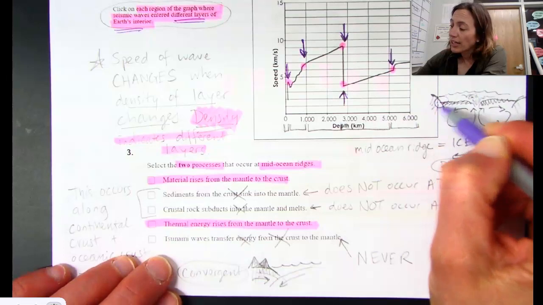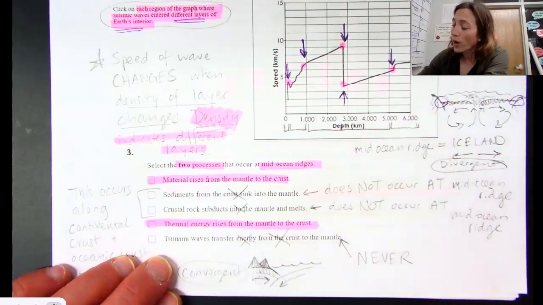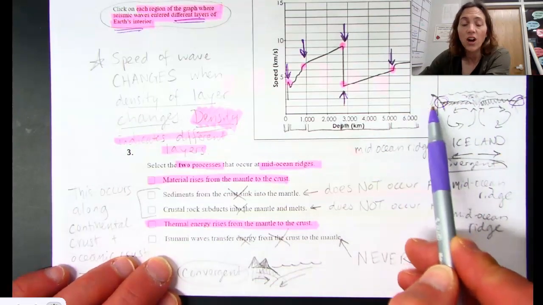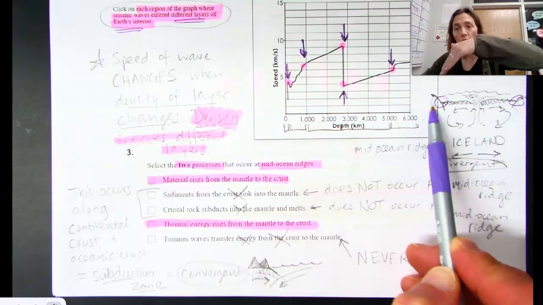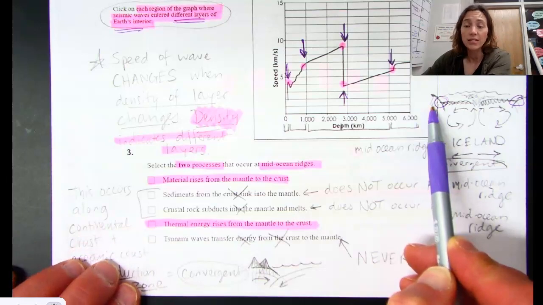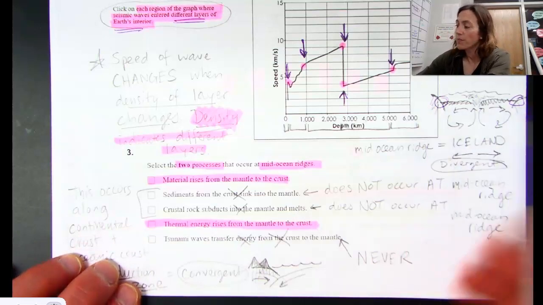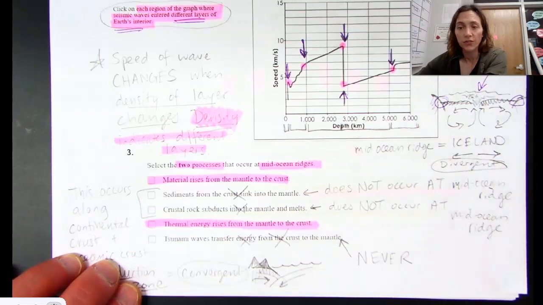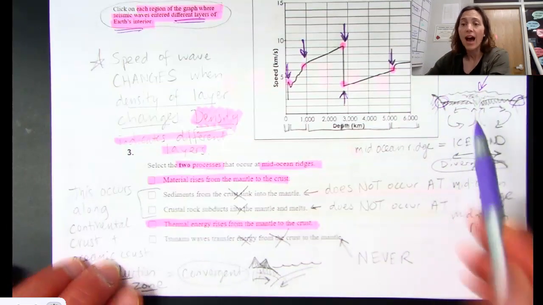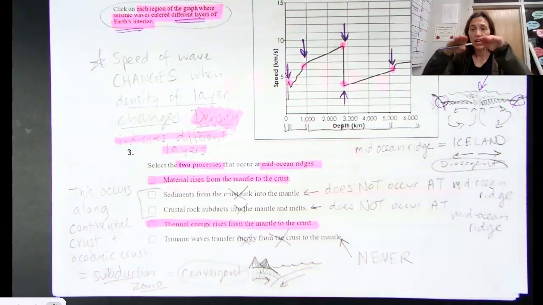Subduction is occurring here and here, where the oceanic crust hits the continental crust. And oceanic crust is more dense, so it goes under the continental crust, back into the mantle, like a big recycling center. Here is where new crust is being made at the mid-ocean ridge. And this, remember, is a divergent boundary. Divergent boundary, where the plates are moving apart from each other.